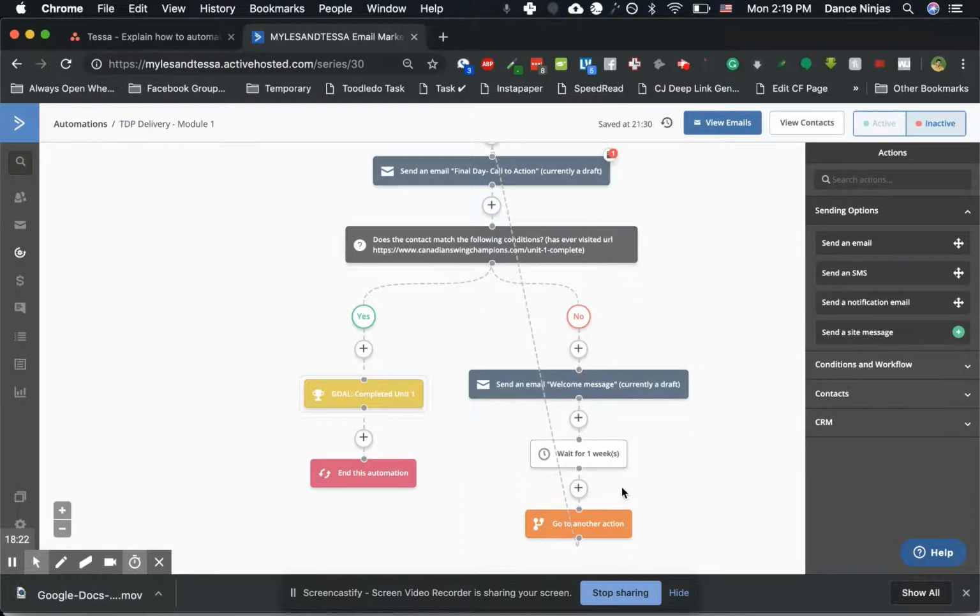So the idea is, imagine if they don't finish it for a year, they're getting an email every 2 weeks. It might be annoying, or it might be something they want. So giving them the option to click a link that takes them out of it might be a good idea. And when you create that link in the email, you can add an action to the link that makes them do something. If you don't know how to do that, I can show you in a separate message. But basically, you can add an action that says, take them out of this automation. And that would be fine.